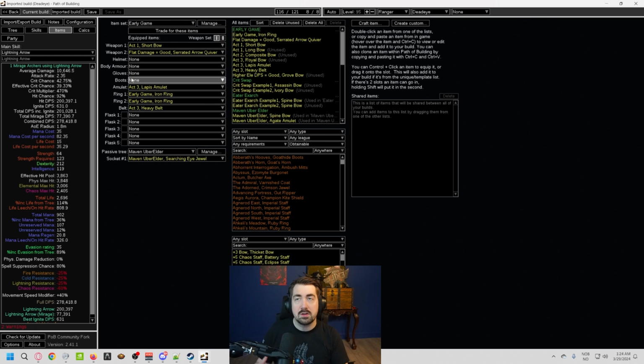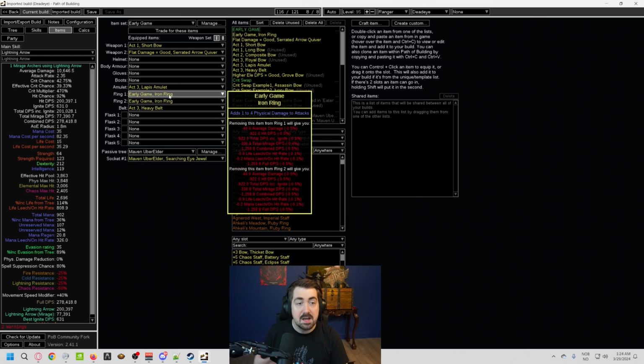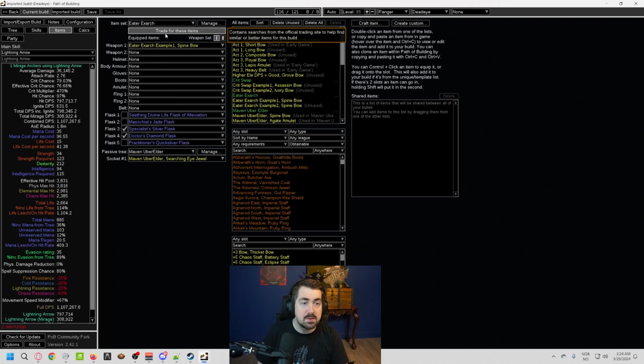Other than that, on all your other pieces, all you're looking for during the campaign is life and resists. You're going to need a Lapis Amulet for some intelligence. Iron Rings early will make a big difference. And yeah, that's pretty much all you're looking for.